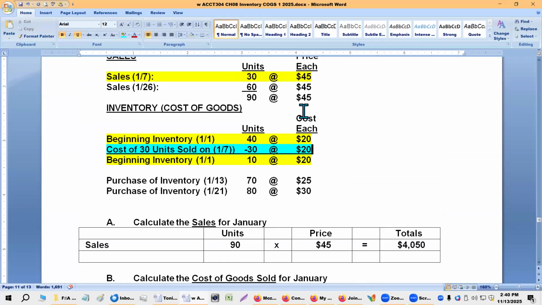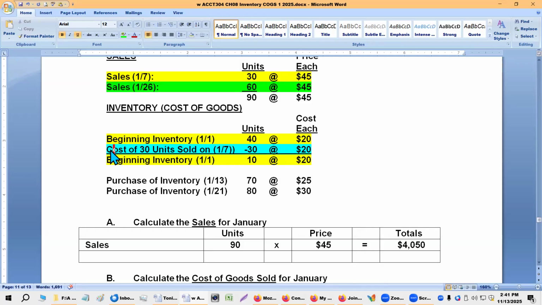Then let's go to the next sale. I'm going to make this one green. On the 26th, what were the last ones in on the 26th? Which level, which date of inventory? You could use the 13th and the 21st, right? Yeah, you start out with the 21st, since these were last in before those. So we start out with this. If we don't have enough, we will go to the next level. But let's see here, I think we have enough for this.